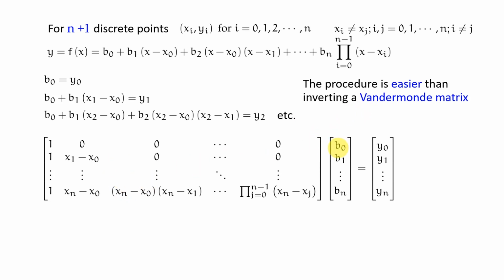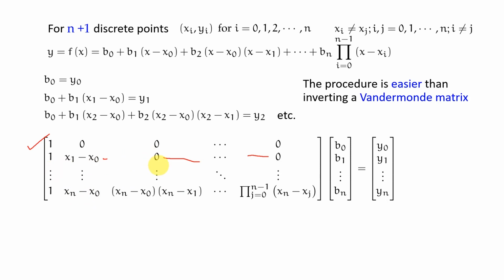In one unknown at a time, when you are calculating b0, you see that the first row of the matrix, this is our coefficient matrix, which is a lower triangular matrix. The first row of the matrix only has 1 and the rest 0. So b0 we can calculate directly, that b0 equals y0. And then in the second row we have two terms, then the rest 0.